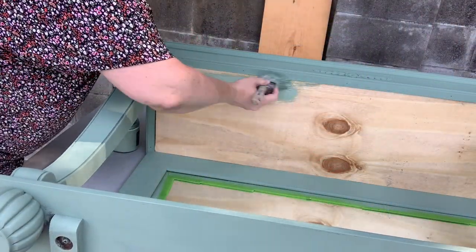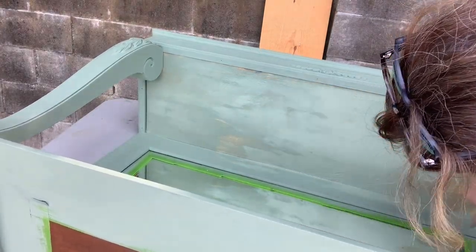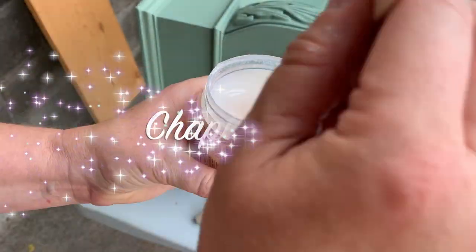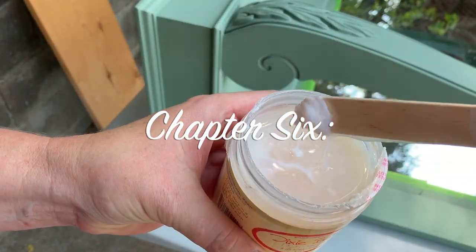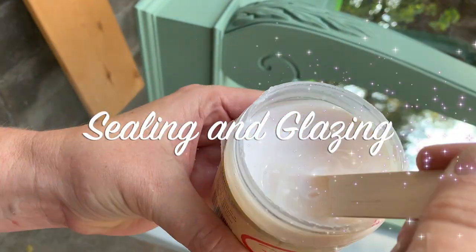I also gave the plywood a single coat of the patchouli, just in case any of it might be visible in that mirror. Then I got out some Dixie Belle clear coat in flat and gave it a good stir.